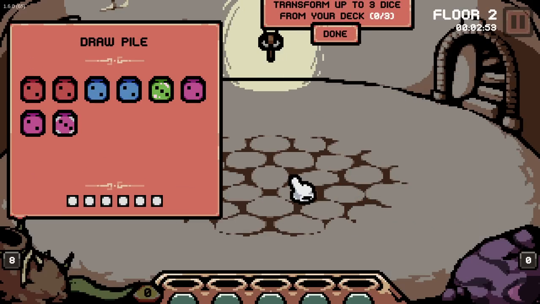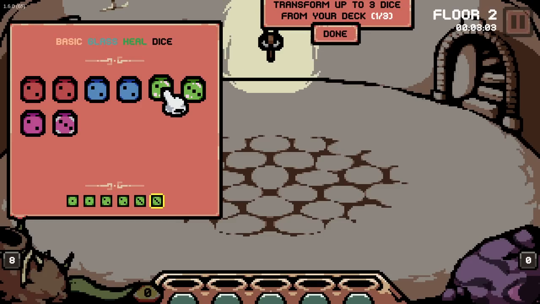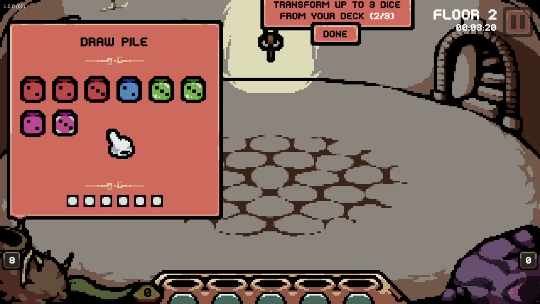Oh, we get a pick. Okay, so I'm going to throw in a boost die. Basic glass healing die. A glass modifier is kind of like exhaust in a deck builder or, you know, exile or whatever. You just get to use it once per combat. So we got to transform these ones. Oh, we get to see what the transformation is.